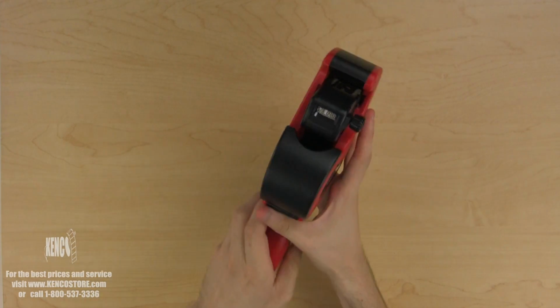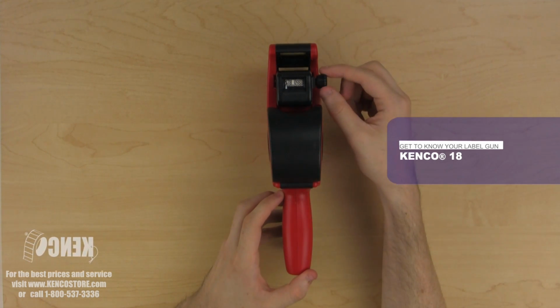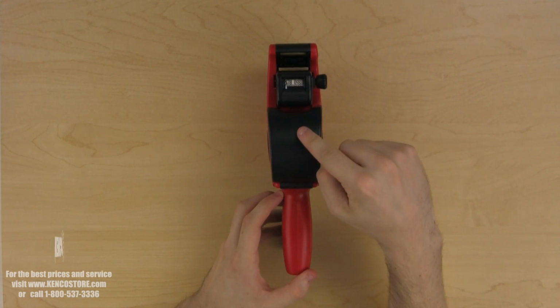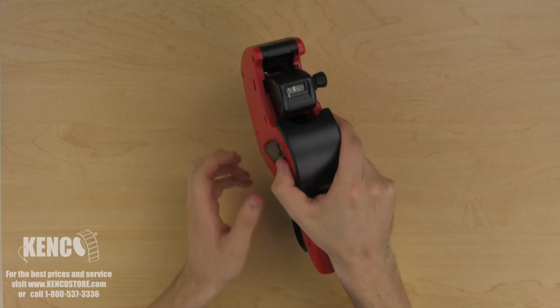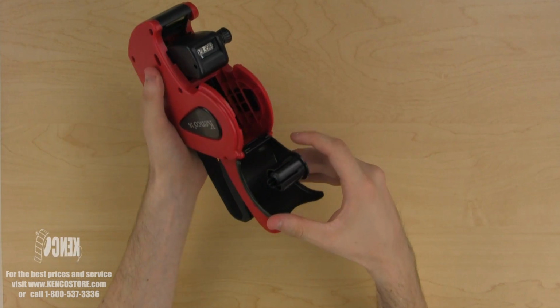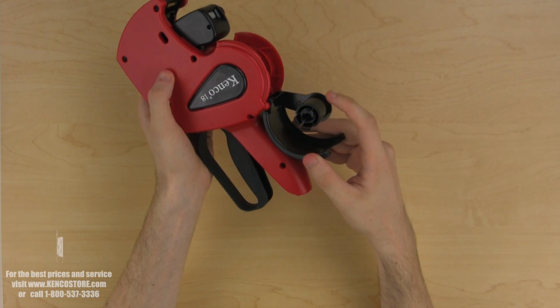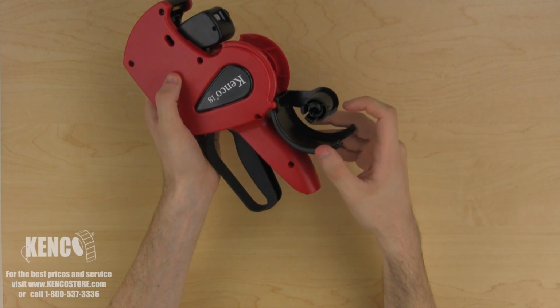Let's pick up the gun with our left hand and take a look at the top. Right away, you'll notice the print head and the adjustment dial. Below, you'll see the label housing cover. On the front of the cover is a handle to open it. Let's pull on that handle to take a quick look inside. Here, we'll see the label shaft. This is where the labels will rest when the gun is properly loaded.